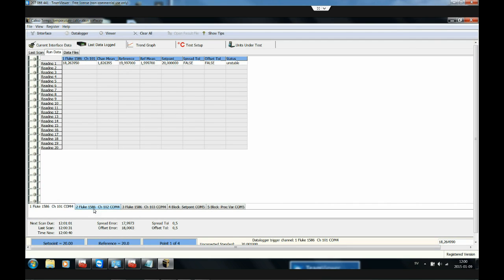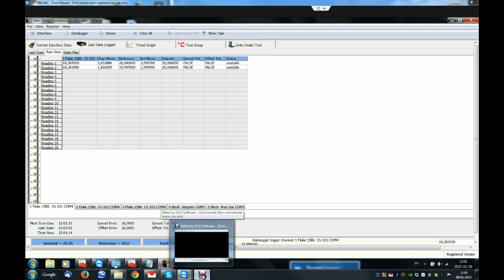So the first value is in now, and as you can see it's calculated the average reference temperature and the average channel value, and it's applied the stability criterion to that particular point. So the next point will be along in a few minutes time, and again the average values will be calculated and the pass-fail criterion examined. We are going to wait for 10 readings to come in because that's what we selected, and we must have at least 10 readings matching the stability value before the test is ready to be moved on to the next set point.